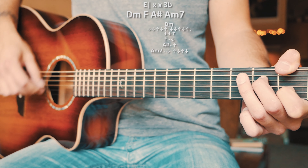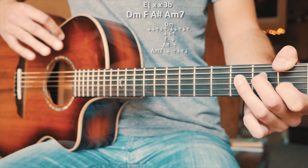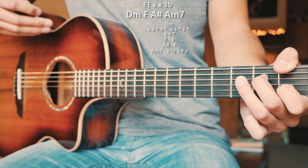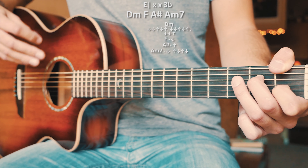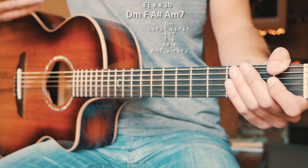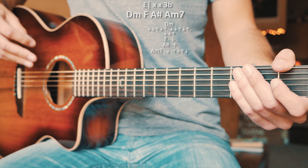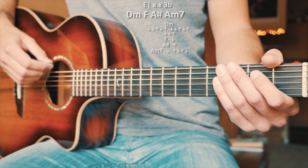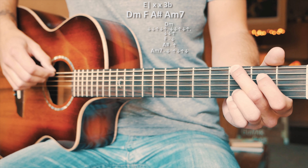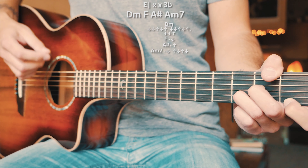The first thing you want to know to play South of the Border on guitar is that we're going to be in drop D tuning and we're not going to need a capo. If you've never tuned to drop D before, it's actually a very easy tuning — we only have to change one string. The easiest way is to use a tuner and just drop your low E string until you get a D note. If you don't have a tuner, my favorite trick is to hit your D string and your low E string and tune it down, going back and forth until they match.